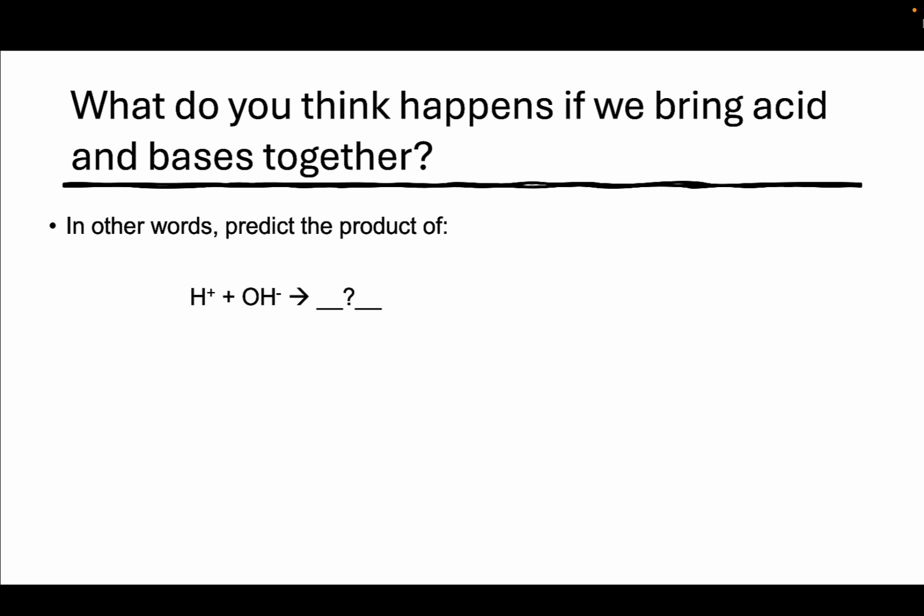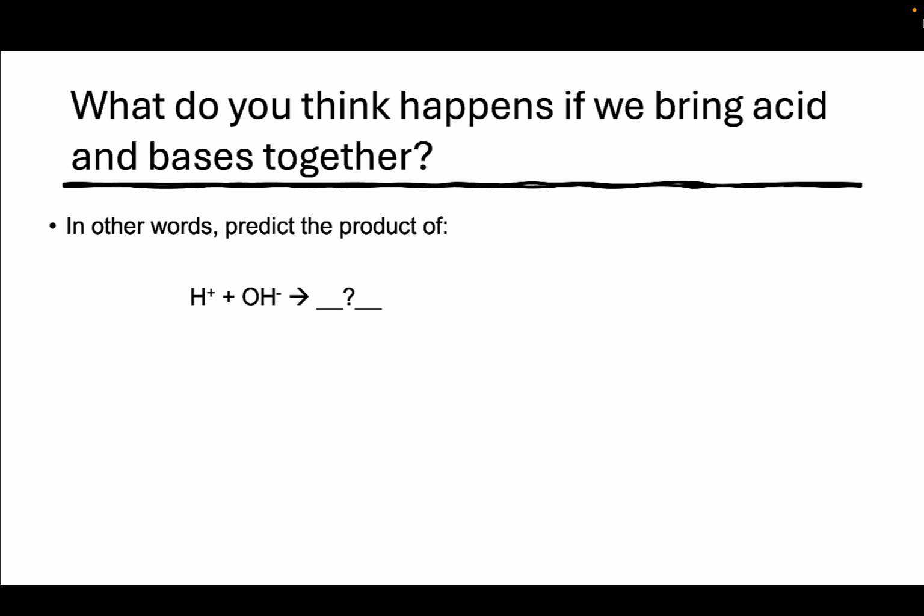And I think that a way to really drive this home is: what happens if we bring these two together? This is probably something that you've seen before, right? If we bring an acid and a base together, what happens? Do they both exist, or do they like to do something when they see each other? Maybe go ahead and pause here, think about that. What happens when acids and bases run into each other? In other words, H+ plus OH-. Is something going to happen? And could we predict the product of what happens?